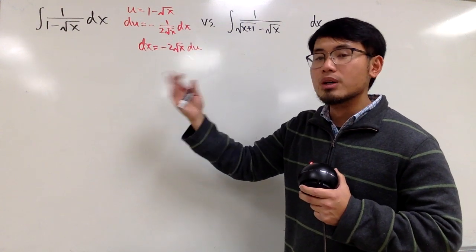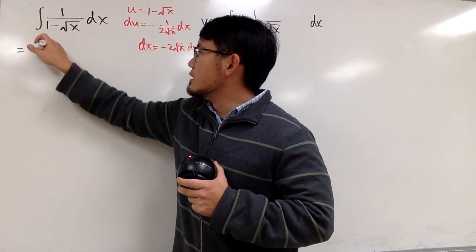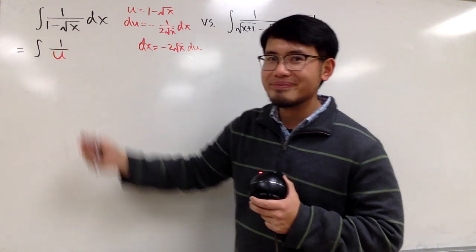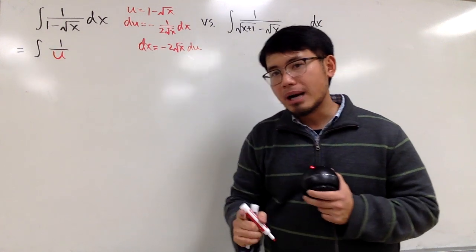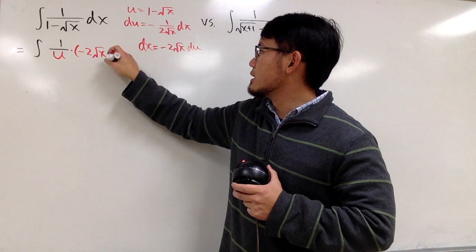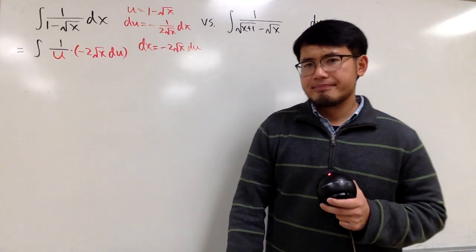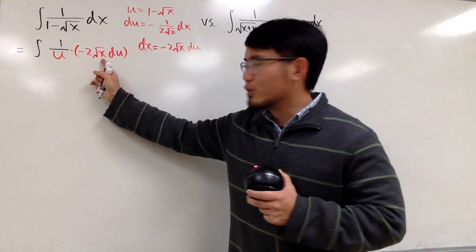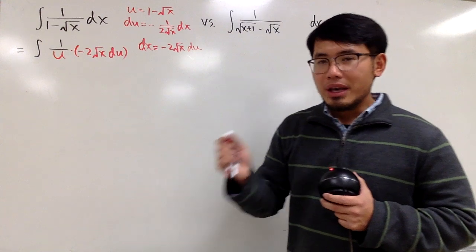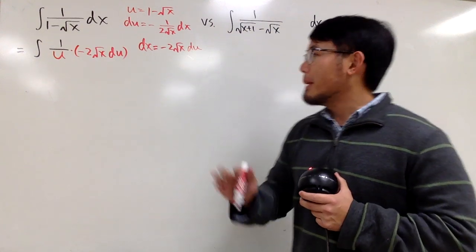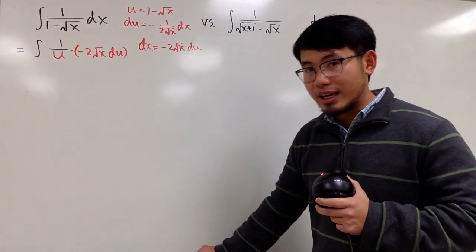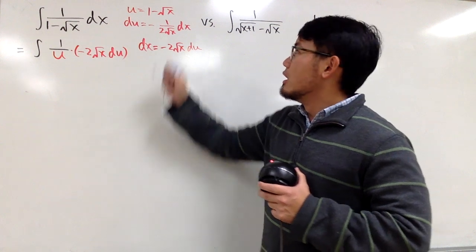And now we can take this integral to the u world. We will see this is the integral, 1 over the denominator, which is u, times dx, which is all this, and keep in mind it's a multiplication, so I will put on multiplying by negative 2 square root of x du. Unfortunately, u and square root of x, they don't cancel out. And the worst thing is that whatever x right here, it's not invited in the u world. But it's okay, because in fact, we can look back to the original equation and isolate the square root of x.